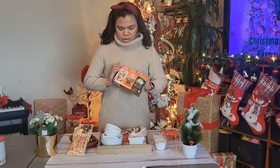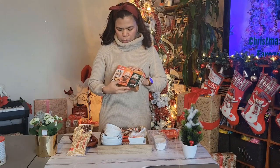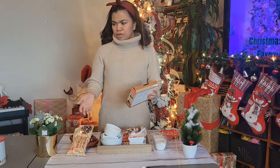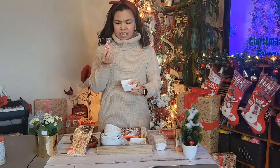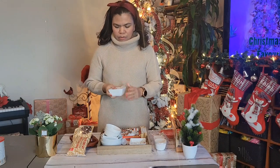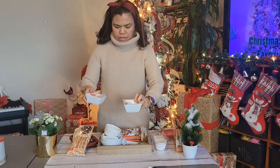This came in handy, because you can make s'mores and turtles, and this is a minty one. You can just put it inside the chocolate balls and then put some marshmallows. Where's my marshmallow? Probably the kids. I have some candy canes. I love the color of it. It will pop on the white chocolate balls. I got two colors, the red ones and the bicolor or tricolors.